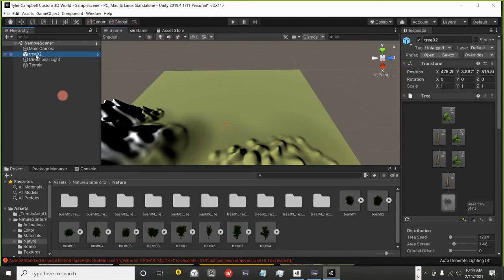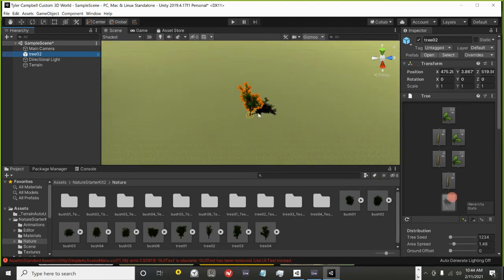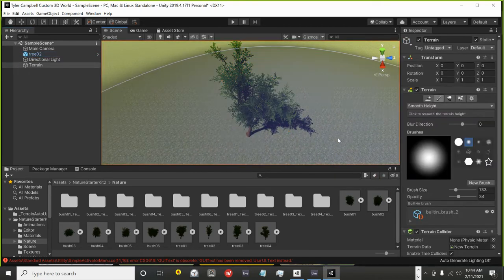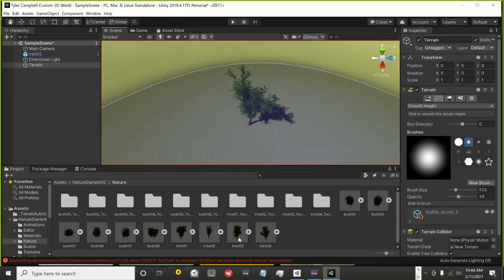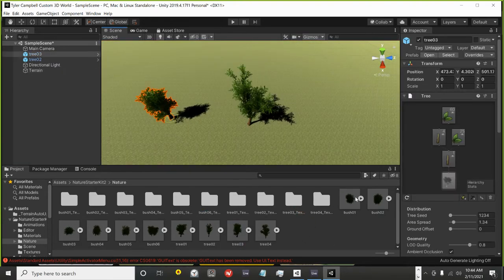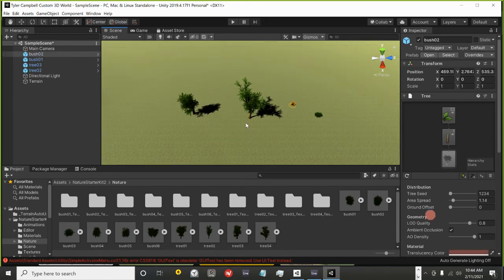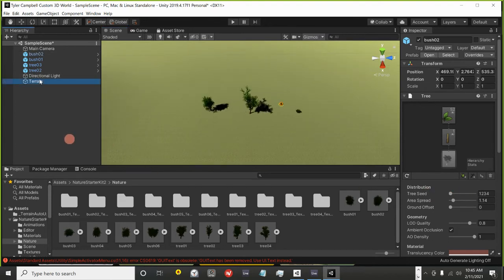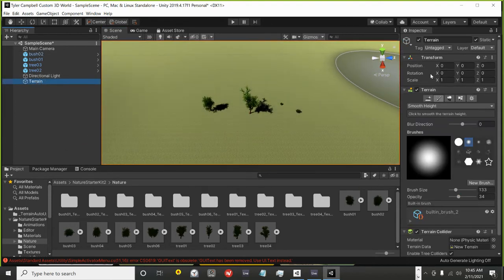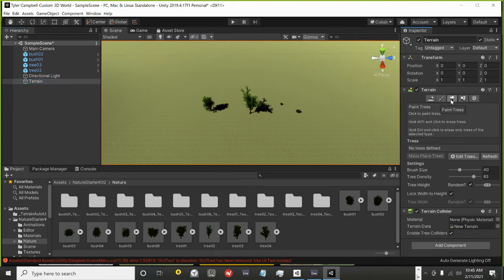in the hierarchy. So if I double click on it, I can zoom in on it and see that little tree. There we go. We've got a nice, beautiful little tree in our game. And we could keep dragging all these trees and different bushes in here to kind of start making this world. But doing it one by one like that, it would obviously take a long time if you wanted to make a forest, right? Thankfully, there is a really cool tool in the terrain game object where you go into the inspector where it says paint trees.